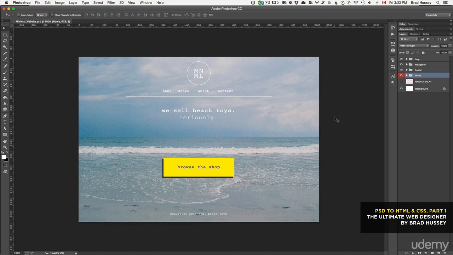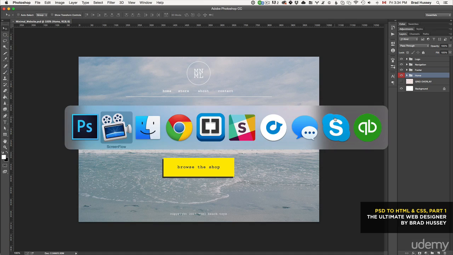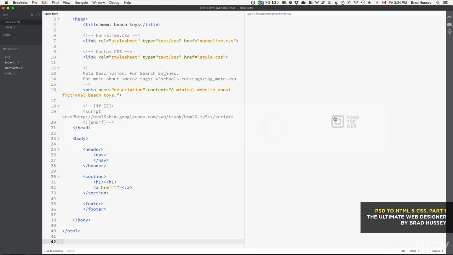And it's pretty straightforward. And that's why I use this as an example so I can get you up and running so you can actually get moving on throughout the course. And so what I did here is, you should have this Photoshop document already, but if you don't, I'll provide it as a download in this lecture. And I took the liberty to create a folder on my desktop called Minimal Site, and I added an image folder, or IMG, instead of images. You could call it whatever you want, but I called it IMG.